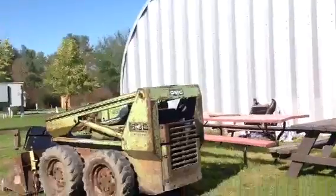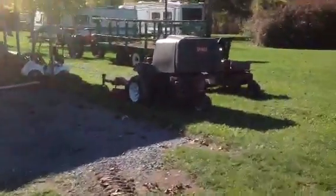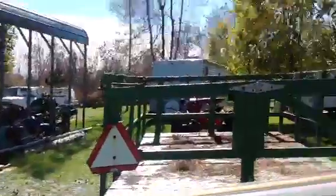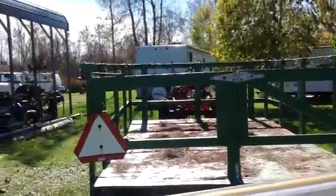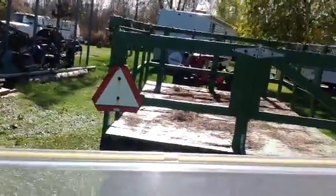And there's my Mustang skid steer. And there's my Toro lawnmower. That's my zero turn, one of my zero turns, and my Grasshopper. I like them both. They're both very good mowers. Our hay wagon, of course, there's no hay in it now, but that's what we use for our hay rides. Back up here. There we go. And we have basketball nets. Of course, no one ever plays them anymore, but they're still up. Farmall tractor.